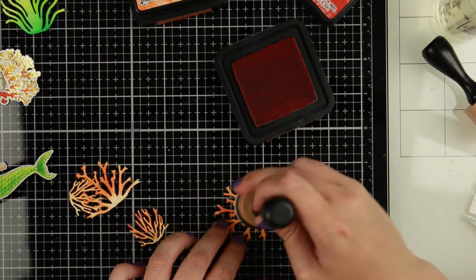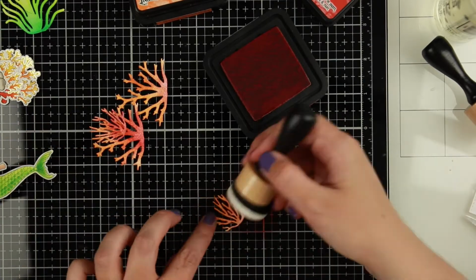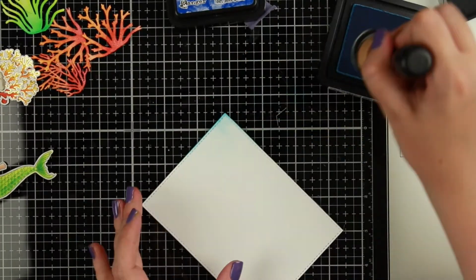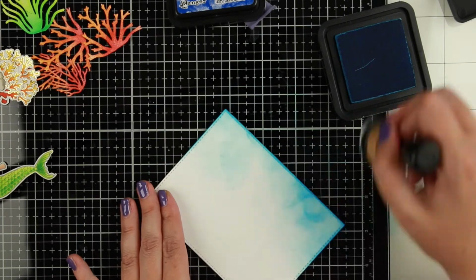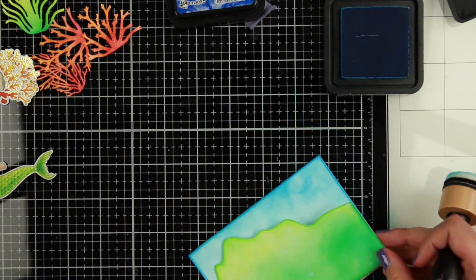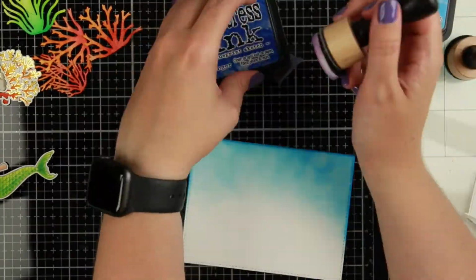I am using Spiced Marmalade and Barn Door on the corals. Was that what we call them? Corals. And I'm doing that same pounced kind of thing on top of those to get the same texture. Again, just a slight texture to give it a little bit more life, but still not overwhelming the rest of the image, because it's going to be the background.